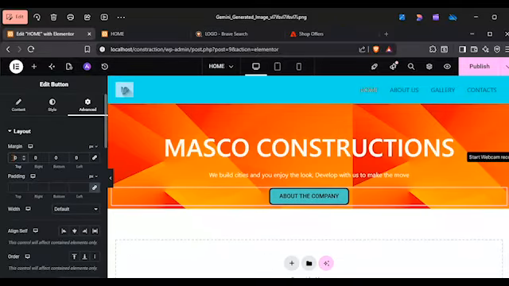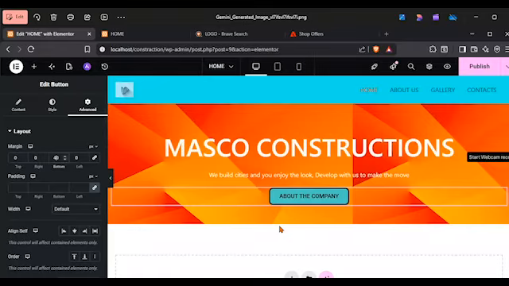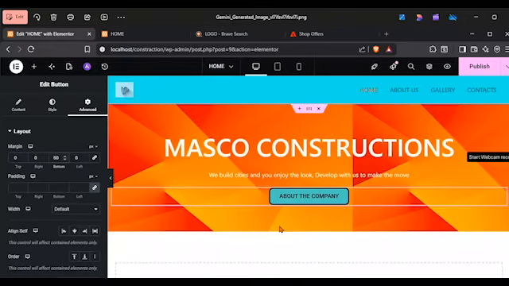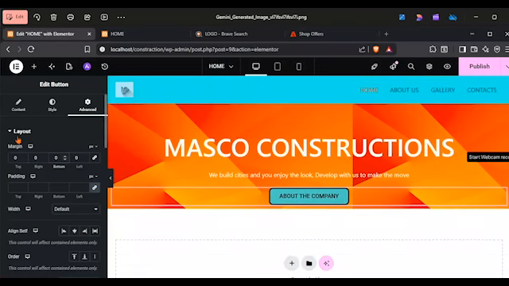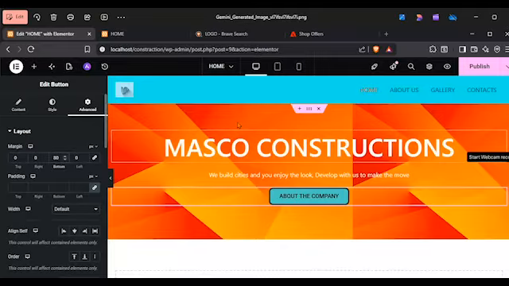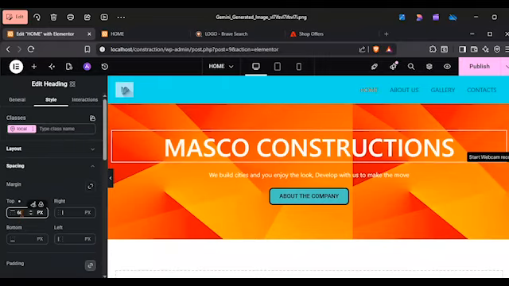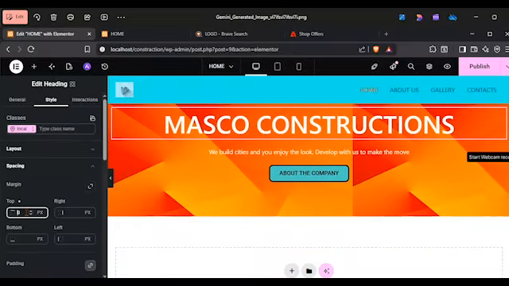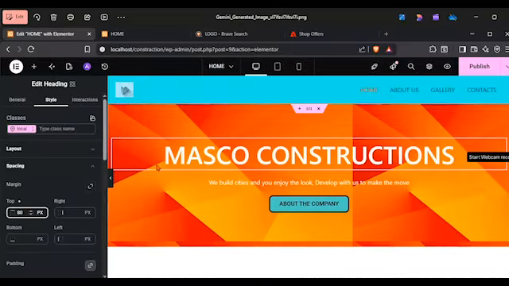That is top, so it will push the button down. Let me do 40 bottom. You see, 60. Okay, so we have it here, but I want to make it like 80, and also this one I want to give it 80 here, so but it is in the middle. 80, that is nice.